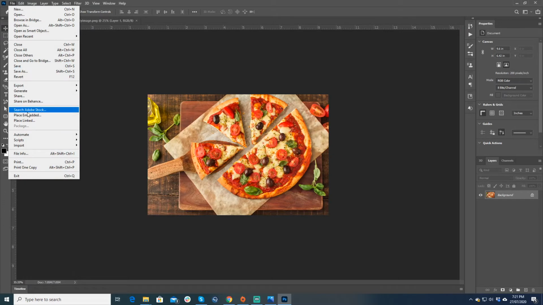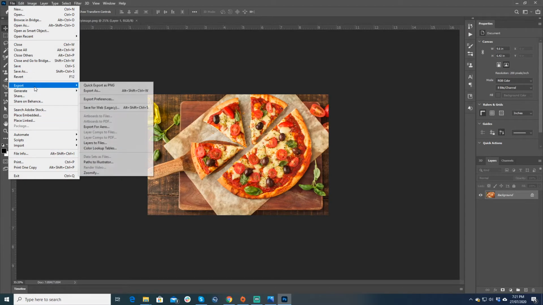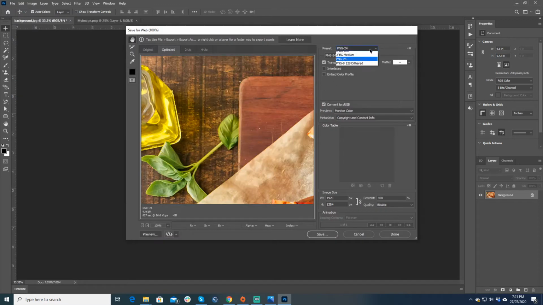As soon as I go to export, save for web, I will just change this to JPEG medium. Let's make the quality 16, which is acceptable. You see the size over here, it estimates about 731 kilobytes.